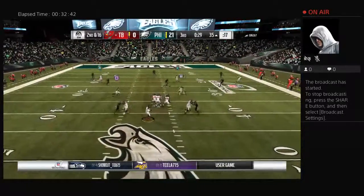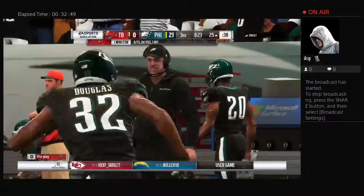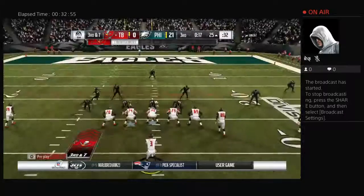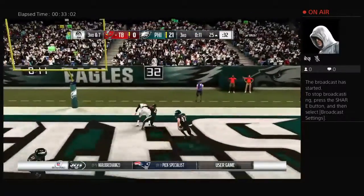5 for 0. Now Jameis on 2nd down. This is Montgomery with a grab over the middle, and he's able to get it down to the 25-yard line. It'll be a gain of 9, and that's going to bring up a third down. Everyone's got to be able to catch the football. Doesn't matter what position you play, but if you're on offense, be aware a ball may come your way.